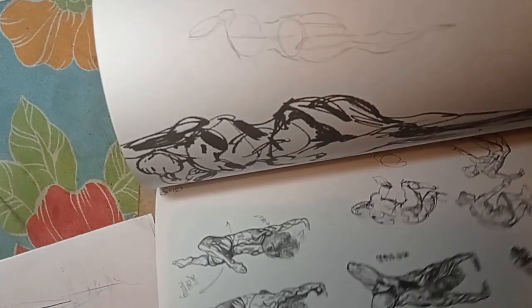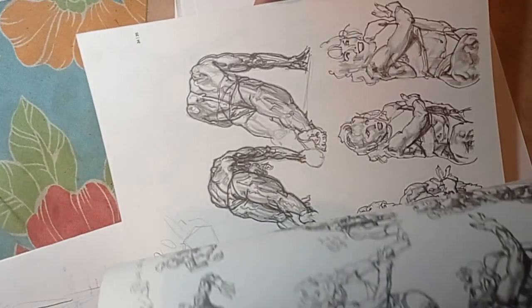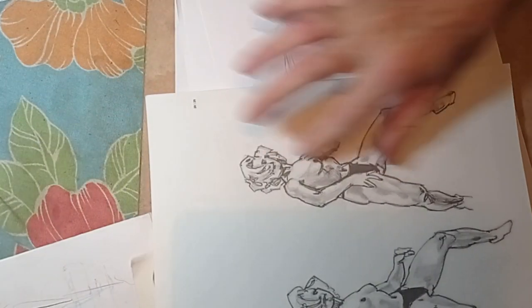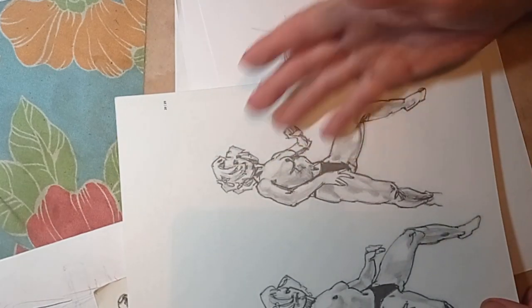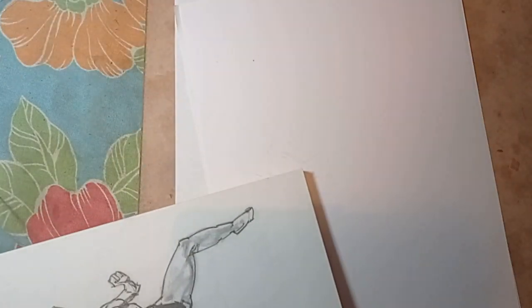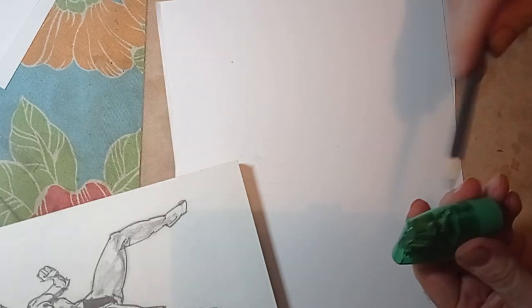But you know what? We could actually use a female pose and do a male character. And yeah, that's what we'll do. We'll find one like this one right here. This is a good pose. If you look at it, it's more like a male pose. And of course, she's got muscles. So yeah, let's see if we can do this one. Doesn't hurt to try this one out.